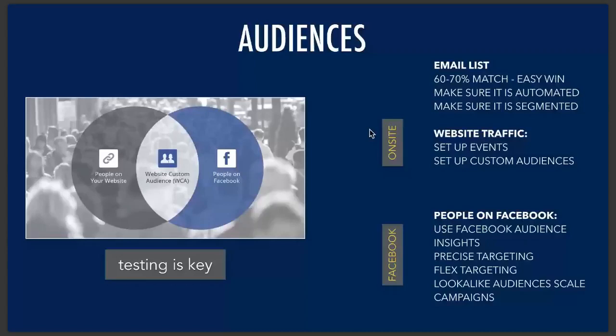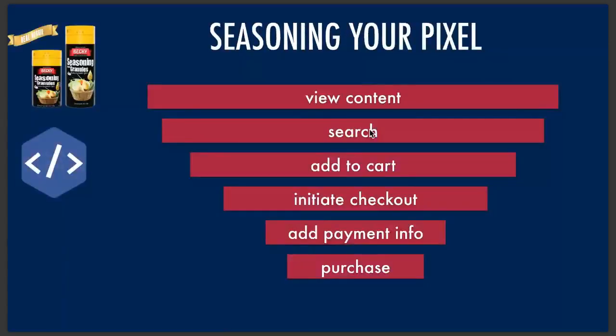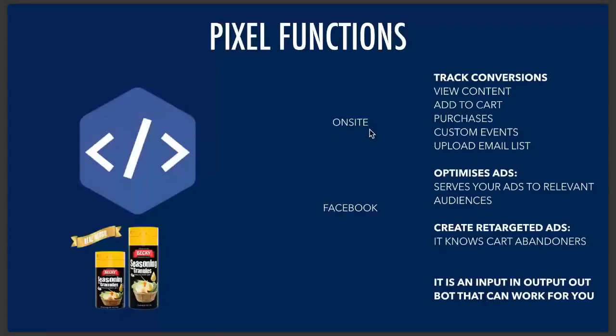The best time, when you see your pixel is firing for an event, like say add to cart or initiate checkout, you could start to create lookalike audiences based on those conversions. I think you need about 1,000 of each event over a period. Is it 7 days for you to create the most optimal lookalike audiences? Once you start to get that data in, that is the time to scale on Facebook.